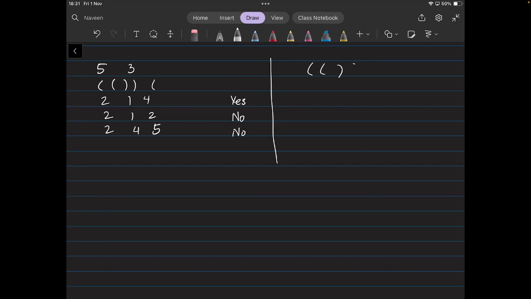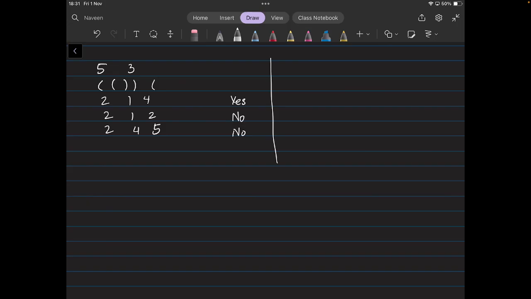So for instance, this is a balanced bracket sequence, this is a balanced bracket sequence, and something like this is a balanced bracket sequence as well. So this is what a balanced bracket sequence is, and in this problem we are tasked with trying to find whether a range from L to R is a balanced bracket sequence or not.